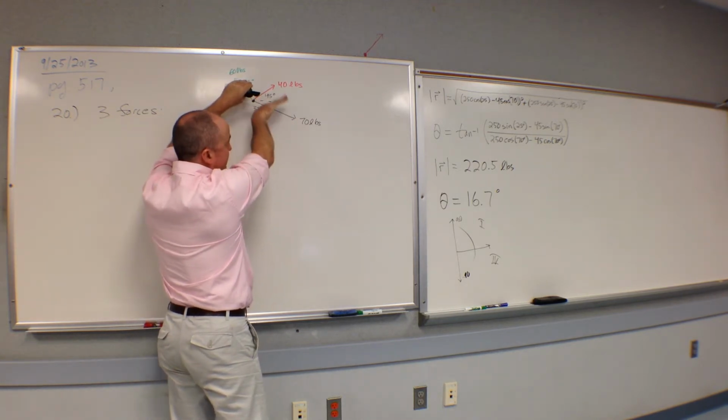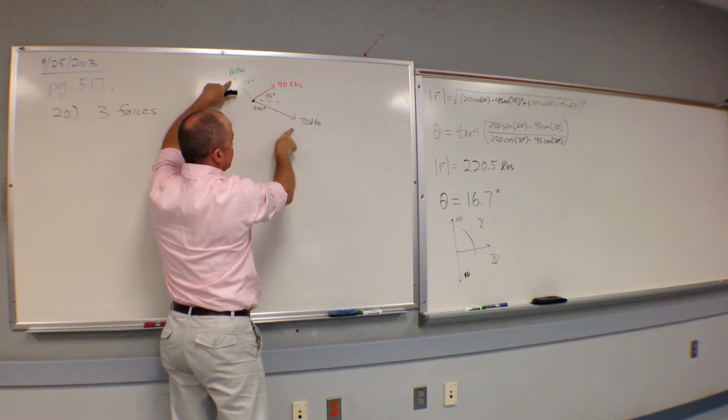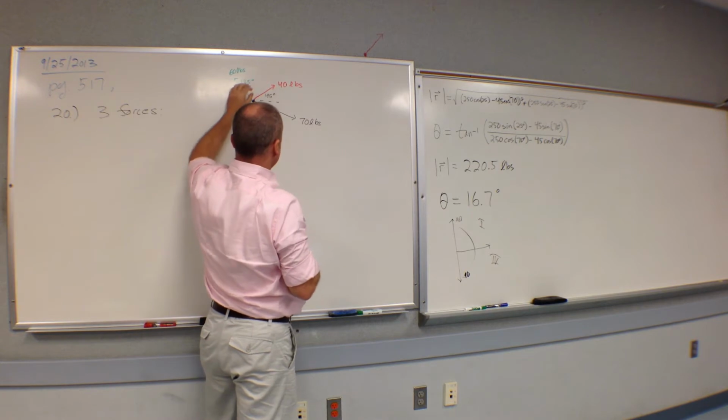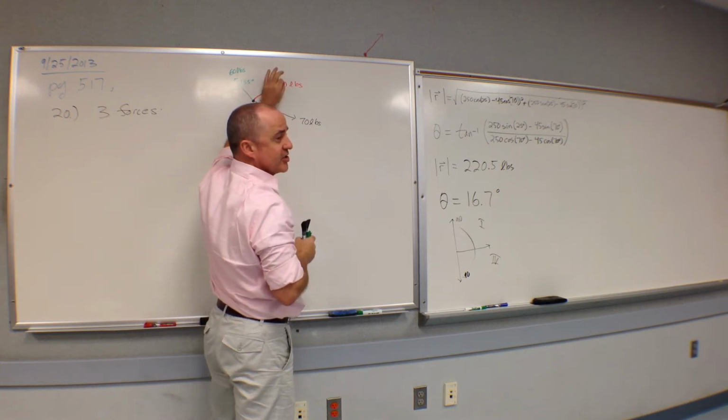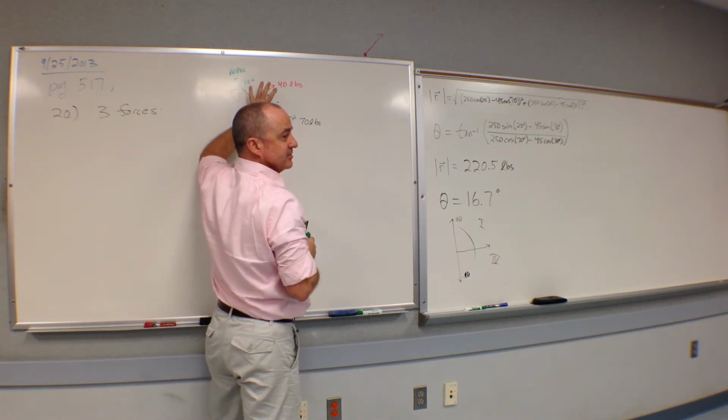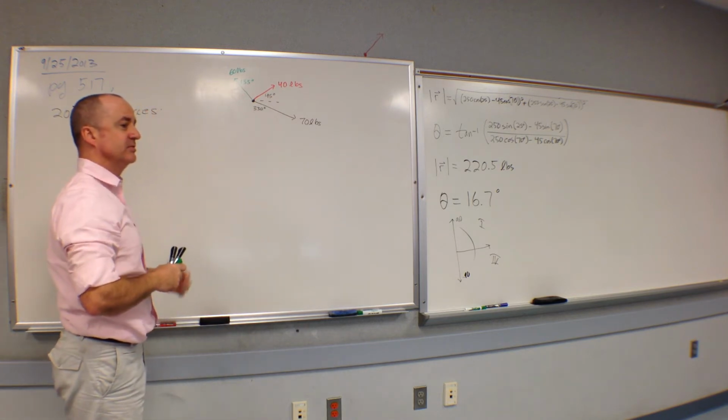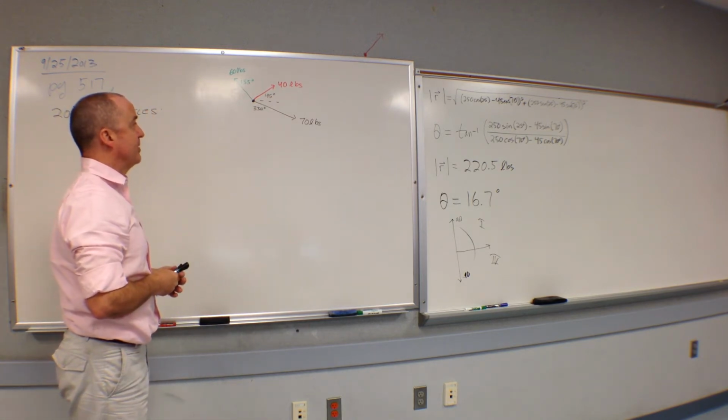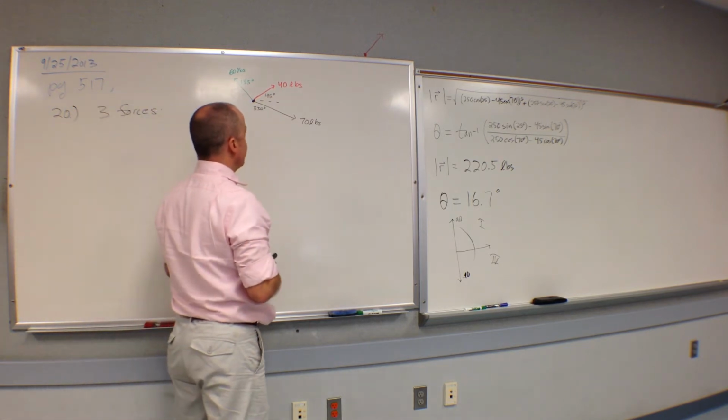Maybe a little more down here because the 70 is bigger than the 60. And then this 40 looks to me like it's going to wind up going mostly in the direction that the other two would pull. I'm just trying to think of this as like a string and 2 people pulling. That's the way. That's a great way to picture it.